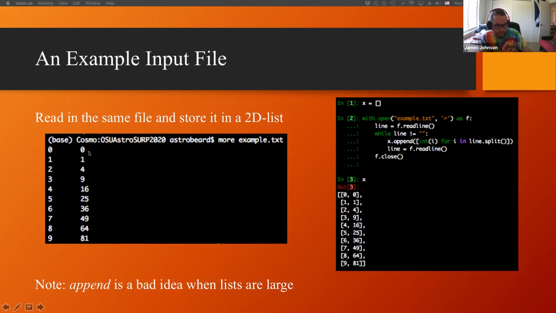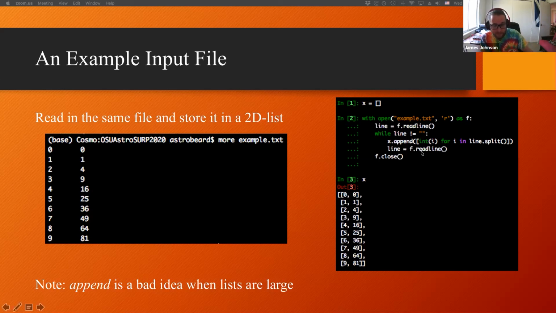So it reads 0, 0, separated by a tab, splits based on that white space tab character, and I have zeros now as strings, and then I typecast to an int, and I get the first element here, 0, 0. Rinse and repeat. I get 1, 1, and then those pop up as numbers in my list, and so on and so forth.